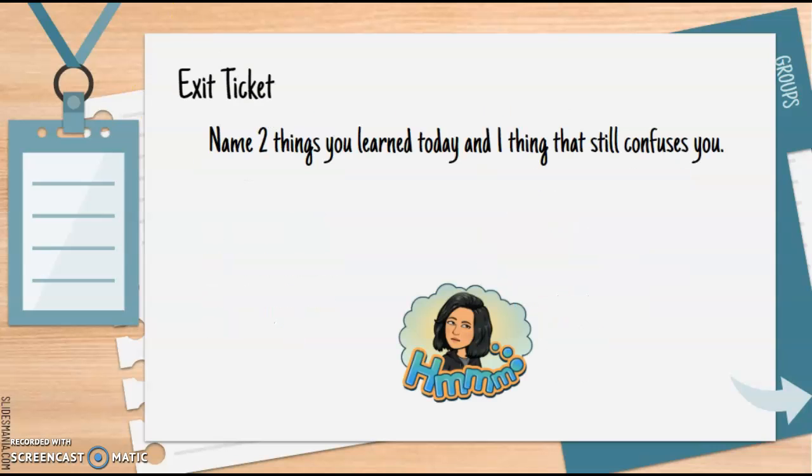Our exit ticket for the day is: name two things you learned today and one thing that still really confuses you. As always, if you have any questions or need anything, you can send me an email. You can reach out to Ms. Arroyo or Ms. Reyes, and we'll be able to answer those.